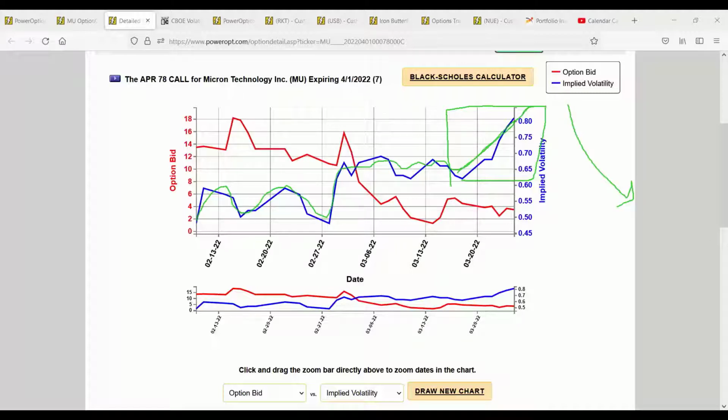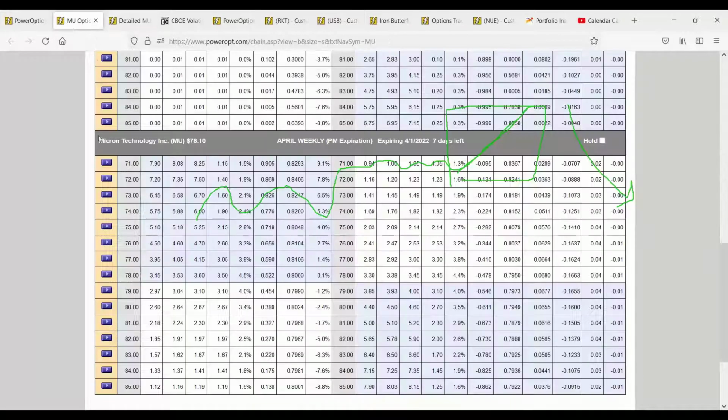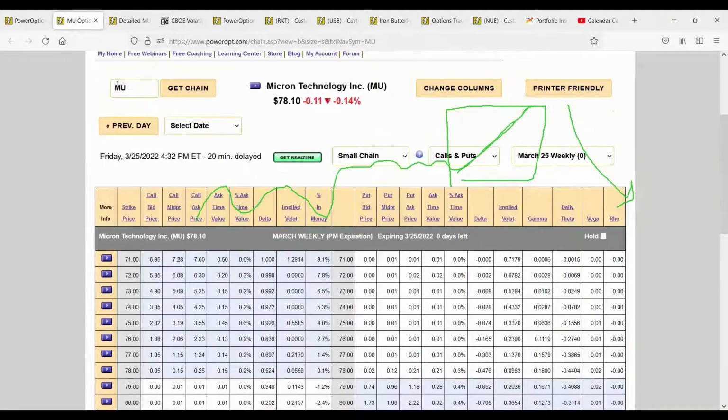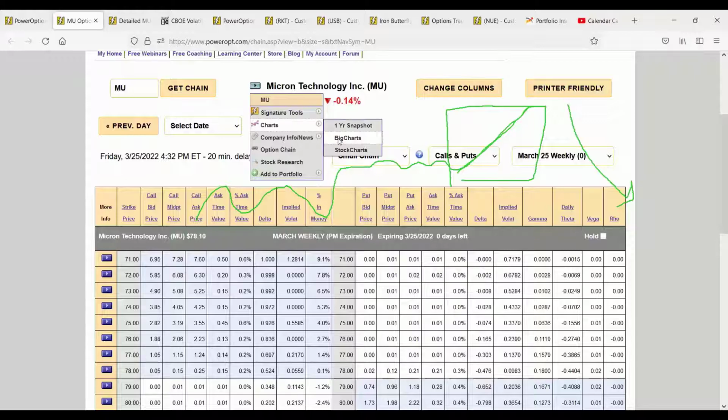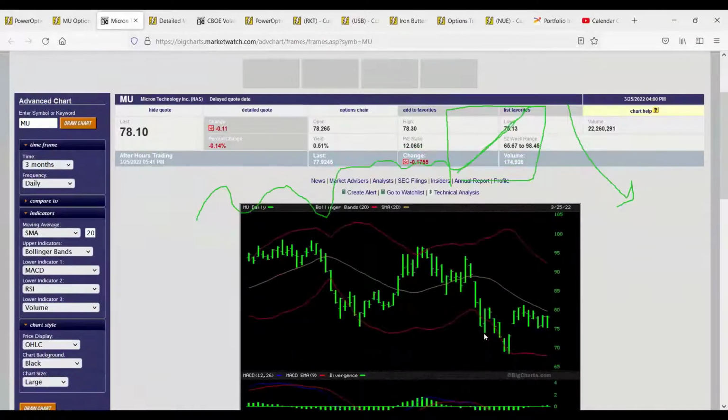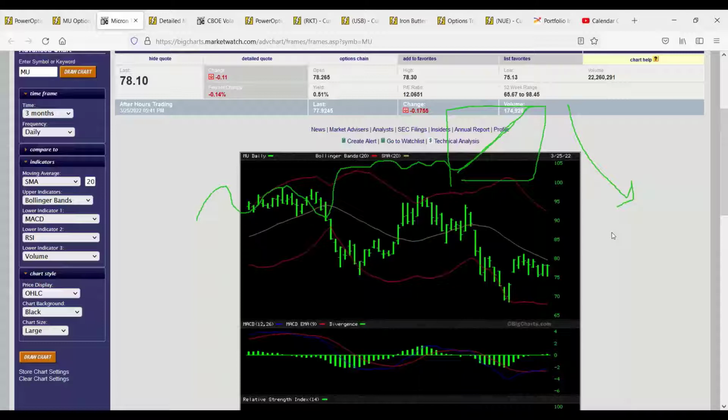So you asked another part of this question. Is it related to stock performance? No, not necessarily. Let's take a look at the stock chart. Has MU been moving up? Has it been moving down? Has it been crashing? What has it done in the last 7 to 8 days? It's pretty stable, isn't it? And it's staying right between 75 and 80.